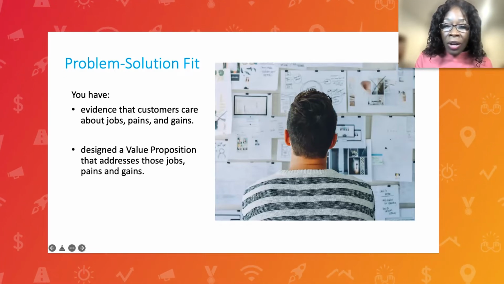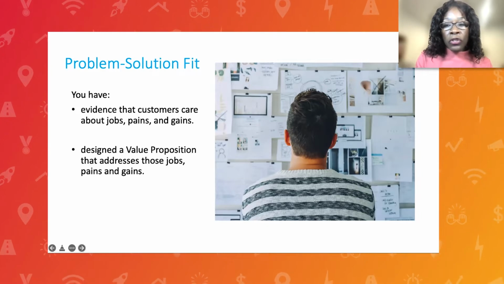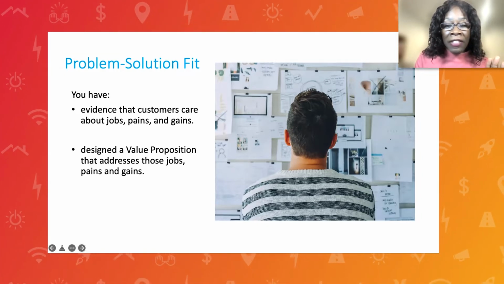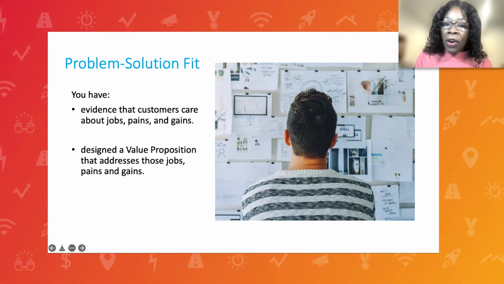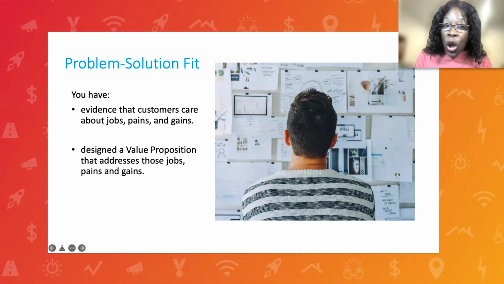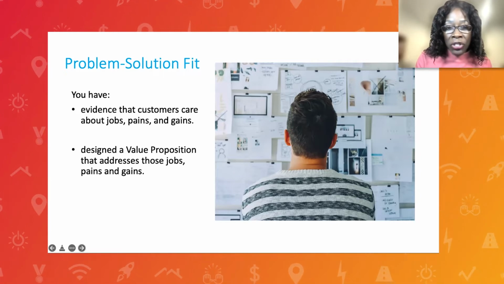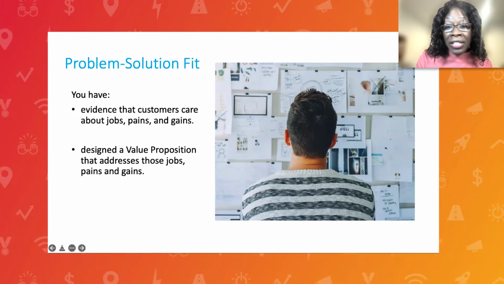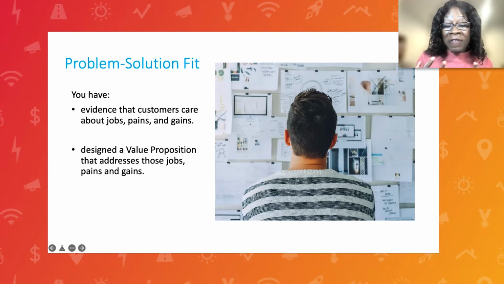And then we talked about, okay, you've identified the customer. Do they have a problem or do they have a pain that your solution can address? I talked about that when you're starting out, you may not even know who your customer is. You may not really have an understanding of your customer's problem. And so what you have to do is you have to guess, and you have to do experiments to validate your guesses.